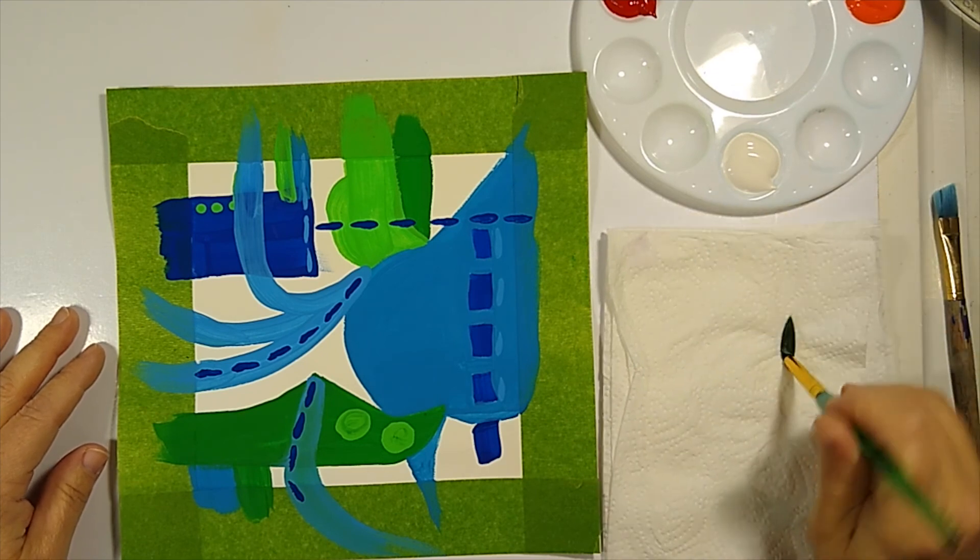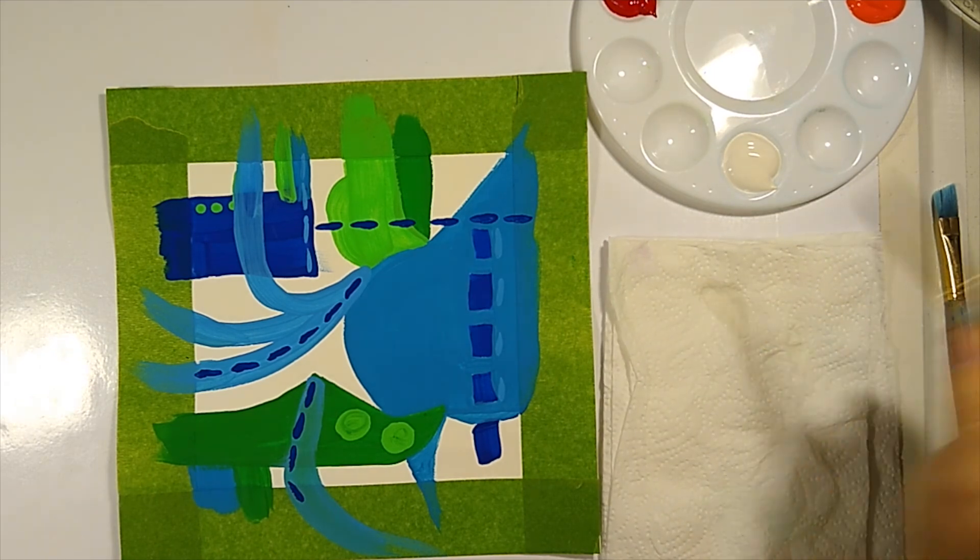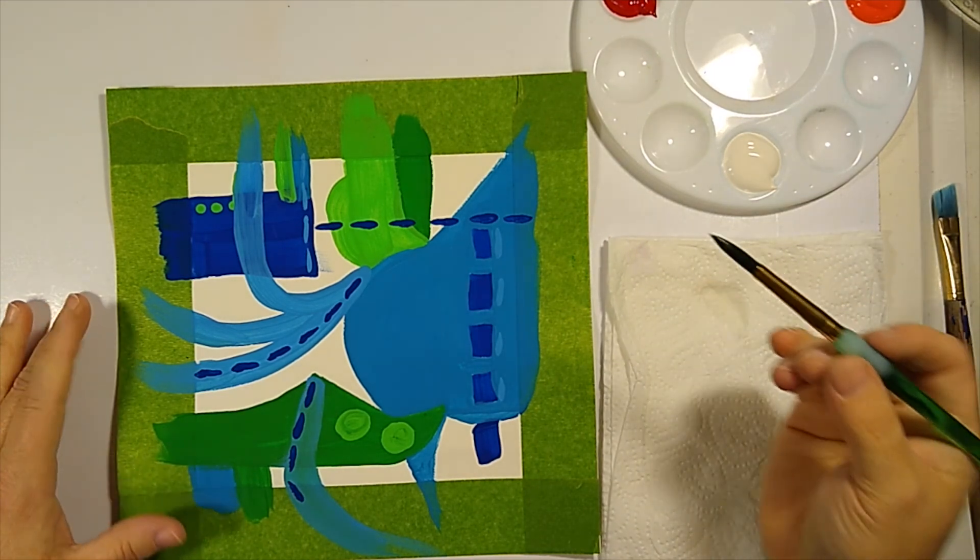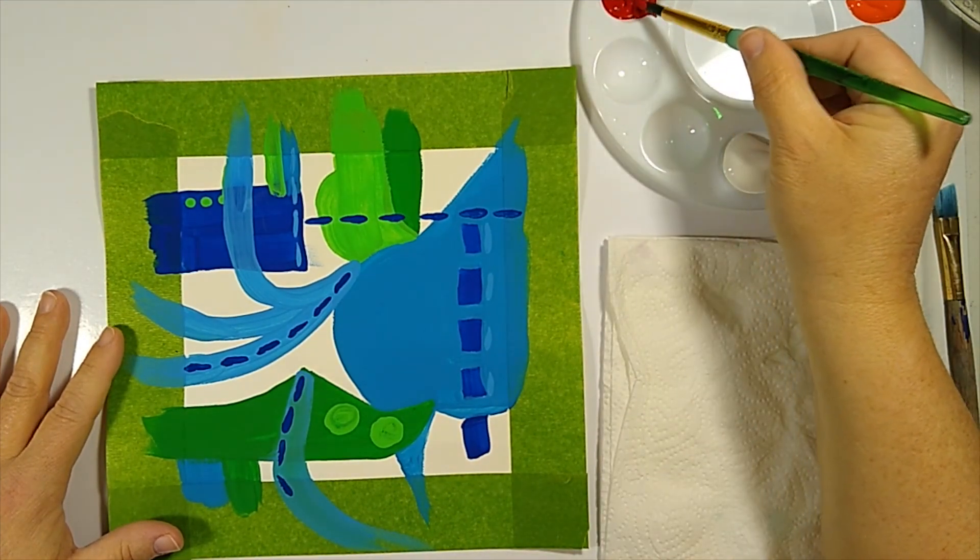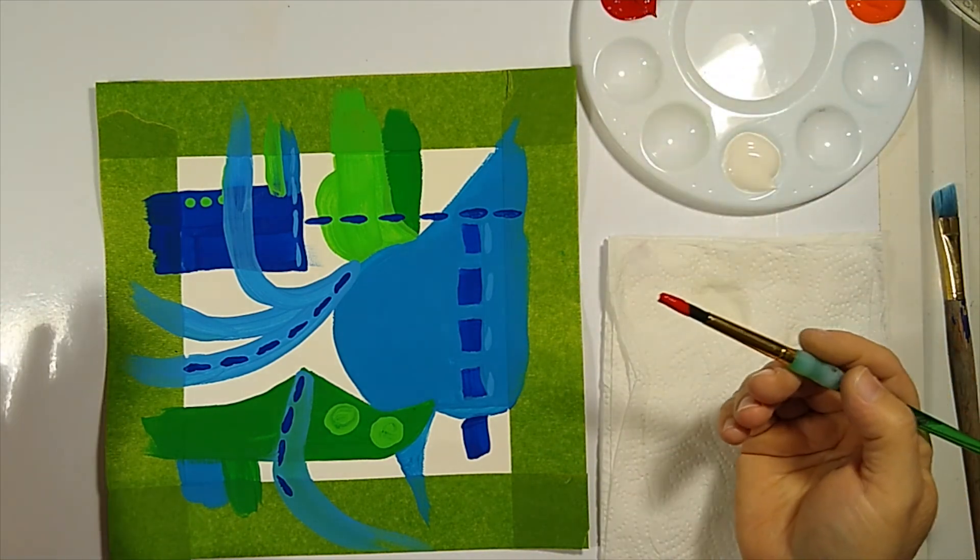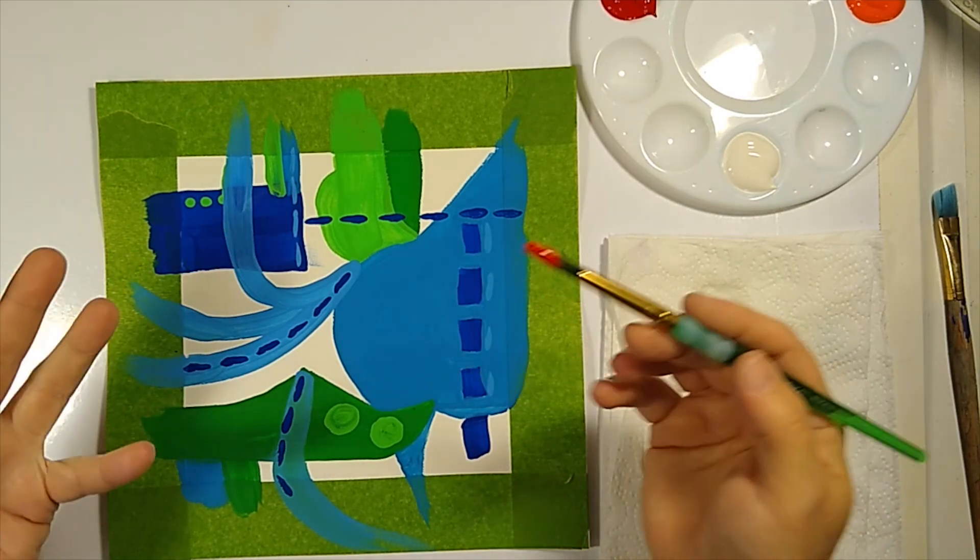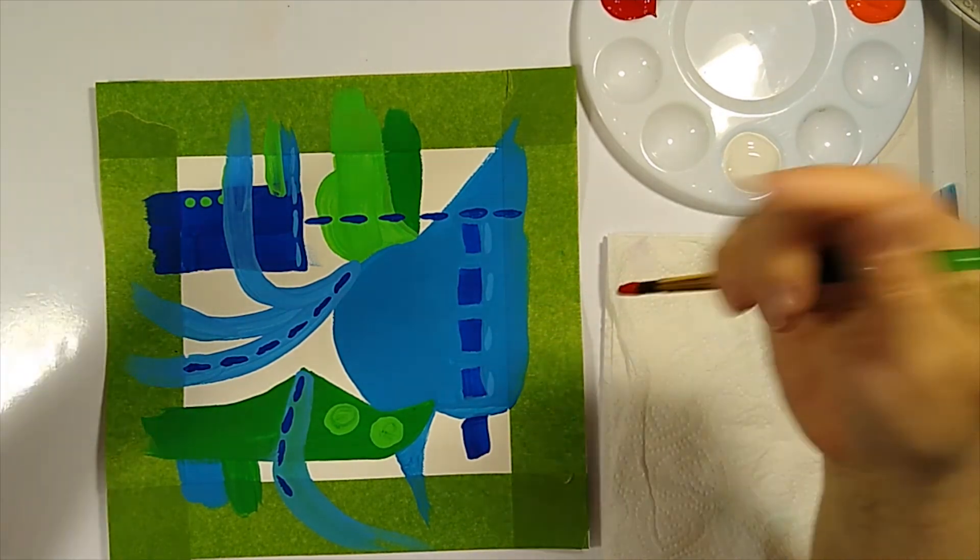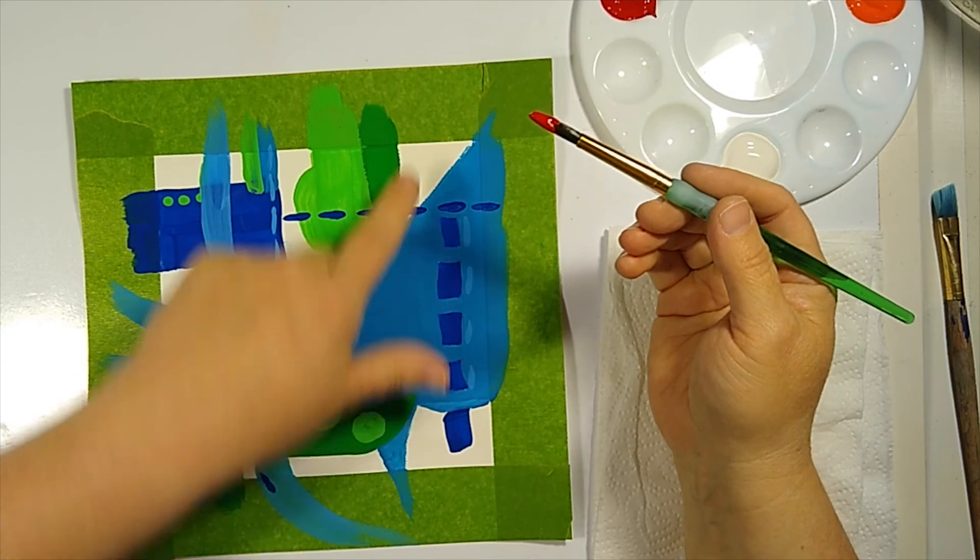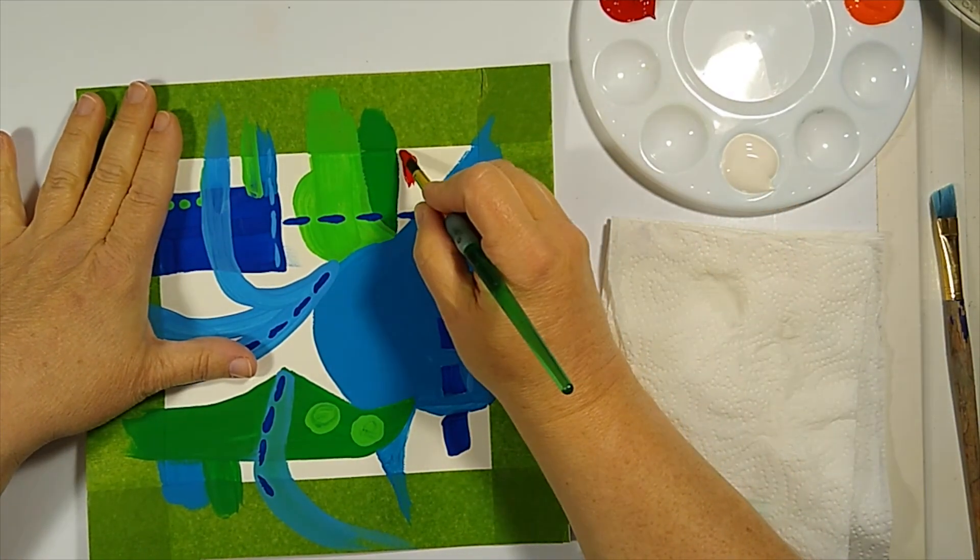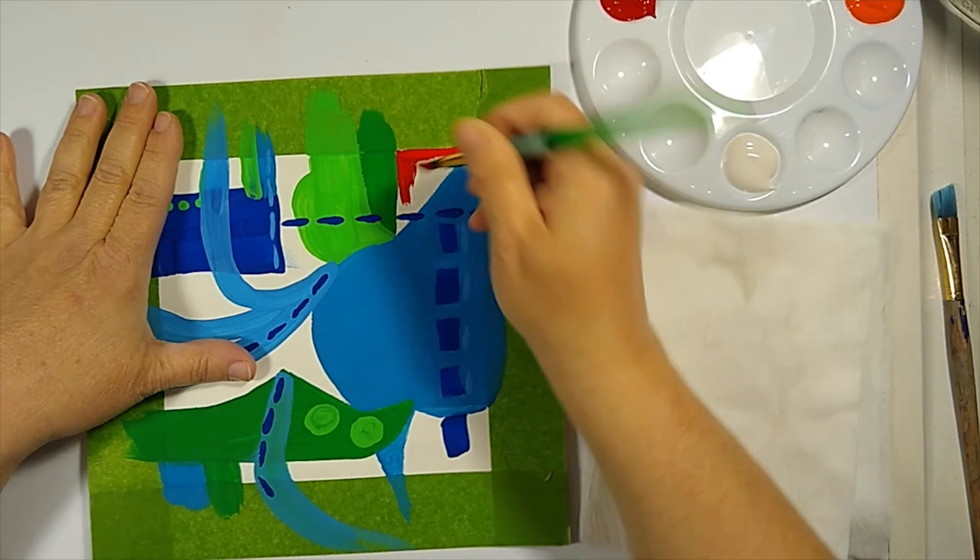I'm going to get my brush softened up a little bit. Pardon my sniffles. I have a little bit of an allergy situation going on today. Let's see. Let's start with red. I have no idea. I haven't preplanned this at all. So when we're picking where we're going to put our colors, if we want our work to be really dynamic, then we need to put colors that are across from each other on the color wheel. So I have red and red is across from green. So I'm thinking I might do a little section of red right here.